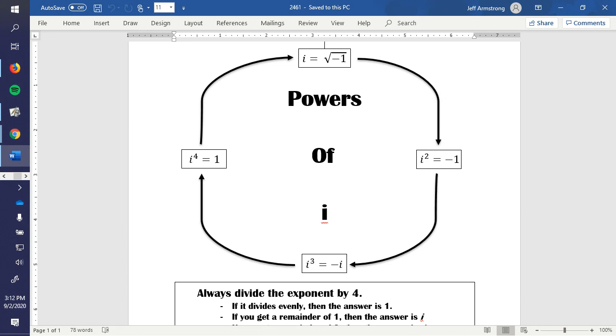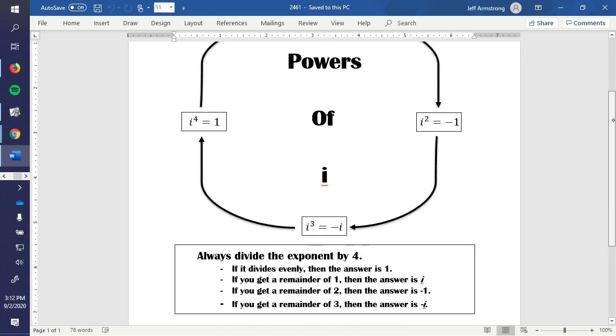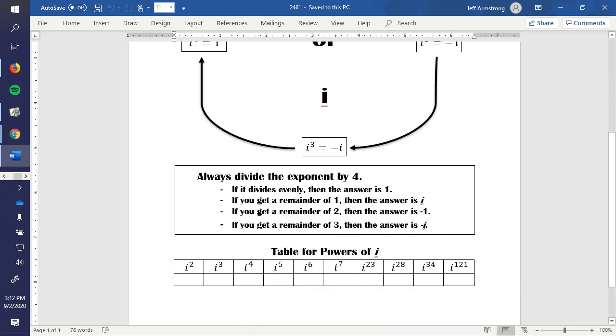And so that's what we're going to end up doing when we have to evaluate, let's say, i raised to some power. What we're trying to figure out is not how many times it goes around the circle here. What we're trying to figure out is where does it end up? Click, click, click kind of thing. And so that's what we're looking for. There's going to be a strategy to do that, but this is sort of neat. I'm going to post this on Google Classroom so you have access to this. But I do want to show you at the bottom, it has some things there that you can fill out and keep it going.